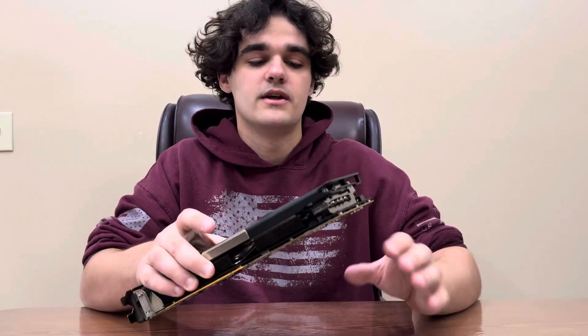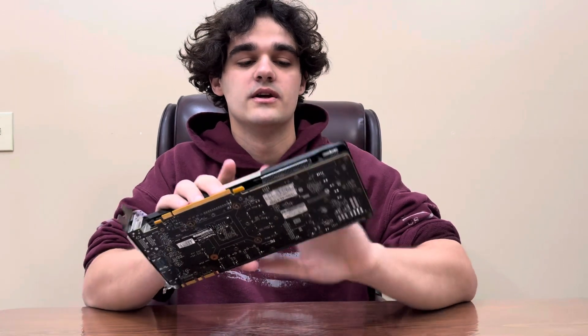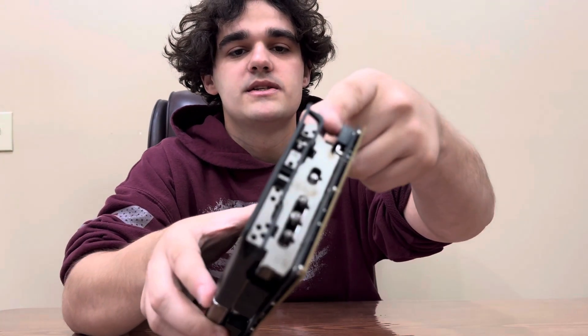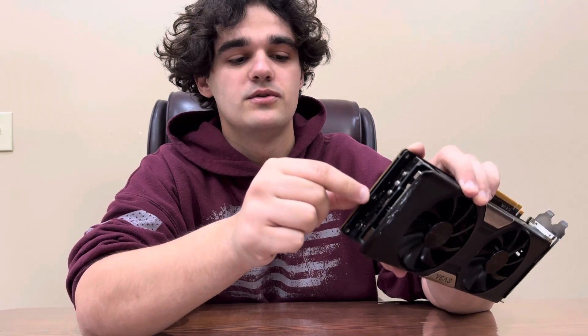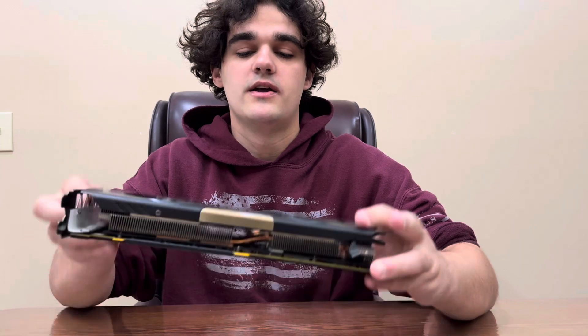What I've done is removed the metal plate and made a few modifications. I may make another video going into detail on how to do it on another card, since I do have another Tesla card — that's why I own this one. I've had to cut this piece here off and cut some of this heat sink back, avoiding this pipe, to allow the eight-pin EPS connector to attach, or rather, to allow the heat sink to go over the eight-pin EPS connector. This is the solution I've got here.